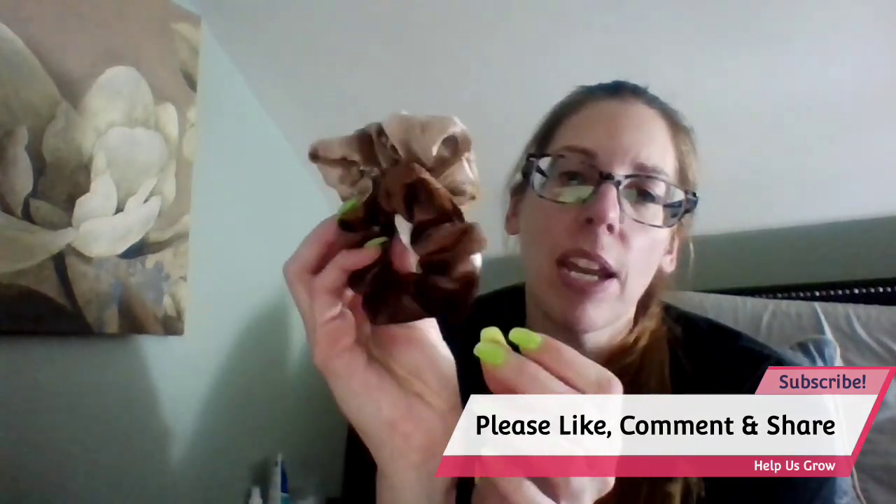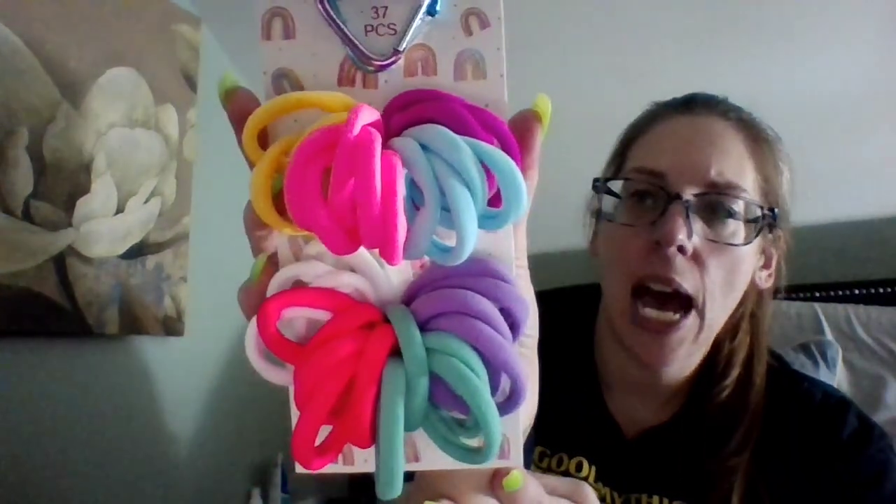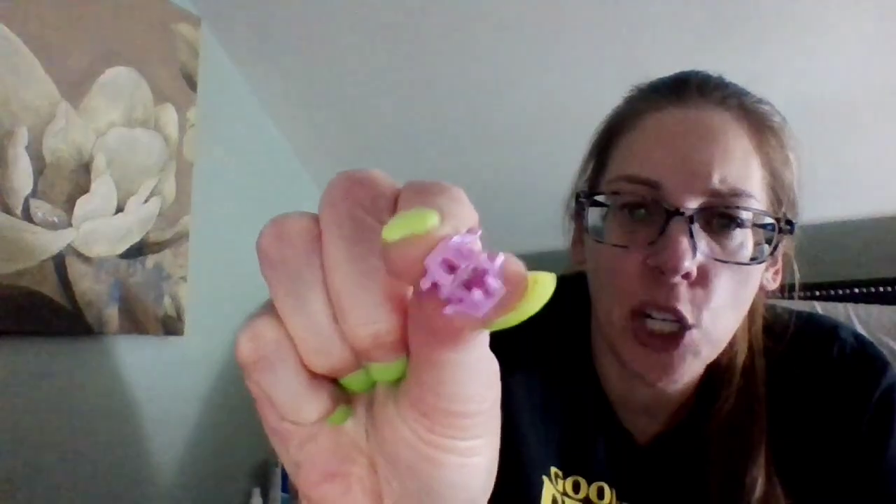I picked up some more scrunchies while down there. I won a scrunchie at a Kirby club event here in Saskatoon at the Christmas party, tried it one day and thought, 'Oh my God, I love scrunchies — why have I stopped using them?' So I picked up these scrunchies — I also have a black one somewhere. I picked these up for my daughter: just little hair ties with some little heart-shaped carabiners on them. Those were $3.99. I also got these little hair clips for my daughter — tiny little clip things she wanted.